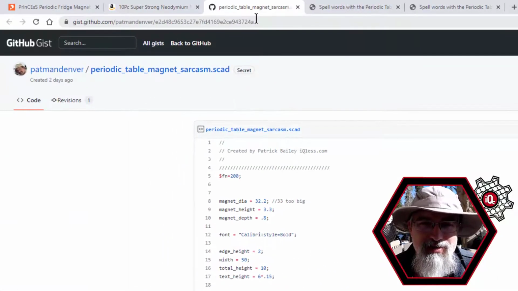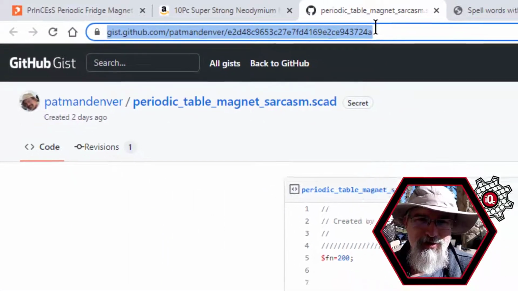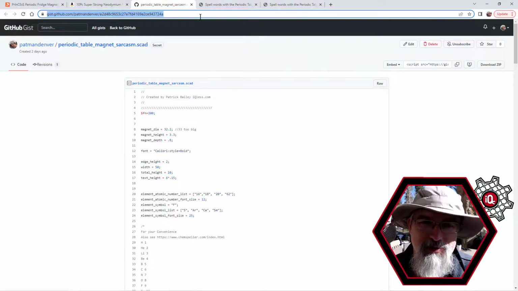Okay, but here it is on GitHub. Here's the code. You can go download it from GitHub. I'll put a link in the show notes. You can go download the code, and this is what I'm working with. And before you start tweaking, figure out what kind of word you want to make.